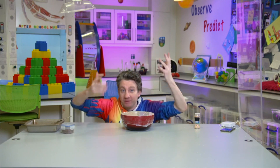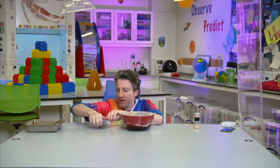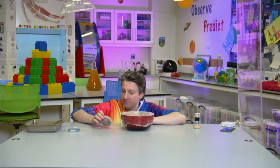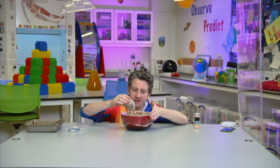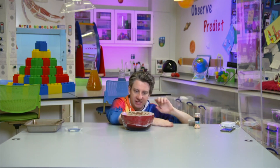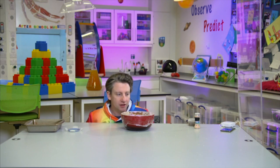Let's see if we can try it with something bigger and see if it'll work that way. I brought in some breakfast — some little brown blisters of air, little cocoa rice things. If I put them on there, the vibration needs to be big enough to make these go. Let's see if I can do it.